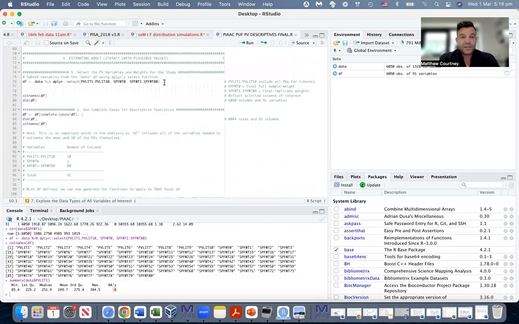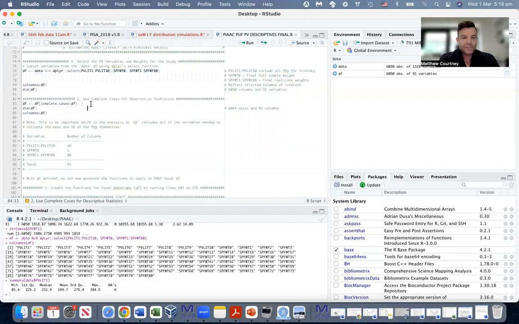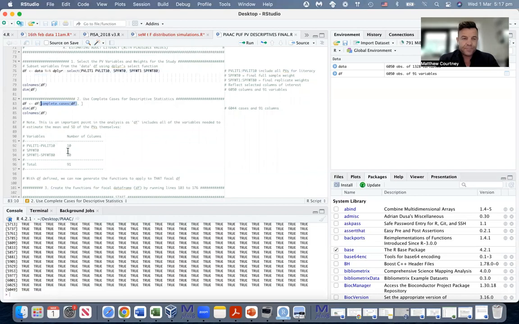But for this analysis, we are simply using complete cases. So we run this code. This is the data frame here. This pertains to rows and produces a logical vector, which ensures that we keep everything we need, which is all the complete cases for that data frame. Let's run that. Let's check out the dimensions.